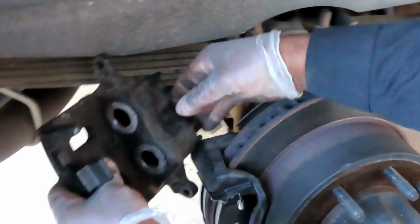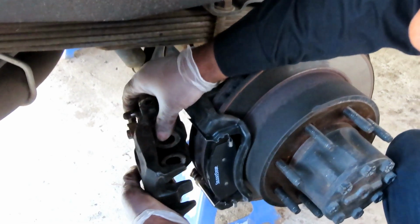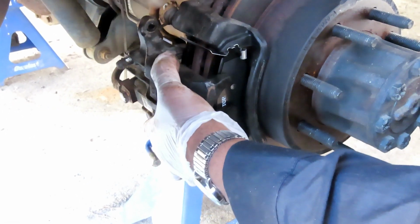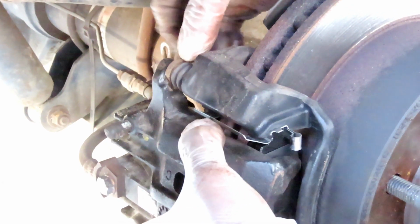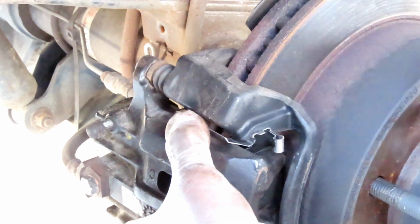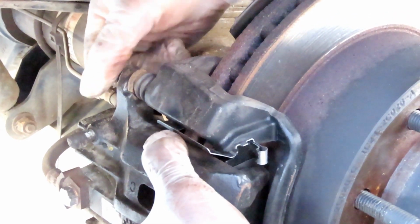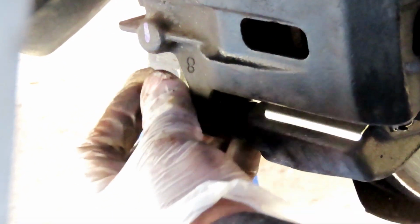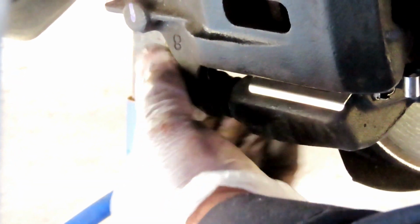Okay, make sure the hose is not twisted, which is good. Let's bring it down over our new brake pads. Alright, we're in there, but we're hitting up against this clip right here, the slide pin. So let's push that in, bring that over like that. Start the bolt off by a couple threads. The bottom one go in already? Yeah, it's in there. Start that off by a couple threads.